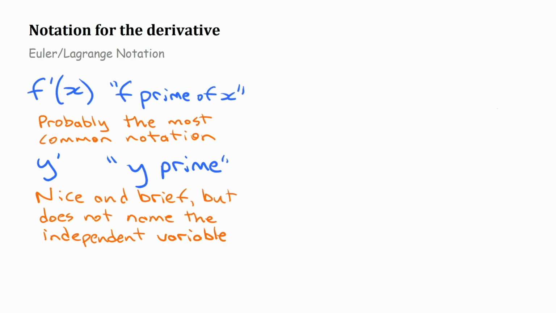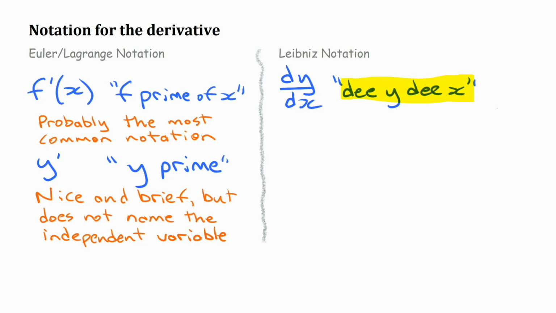Now, the other notation that's used was invented by one of the co-inventors of calculus, Gottfried Leibniz. His notation, he sort of thought of the slope, the way you think about slope, and used this dy dx, which looks a lot like how you write the slope, delta y, delta x, and he thought of these infinitesimally small quantities that you're comparing, and so he called the derivative dy dx. That's the symbol he used, and you just say it like that, dy dx. And one good thing about this notation is it names both of the variables.